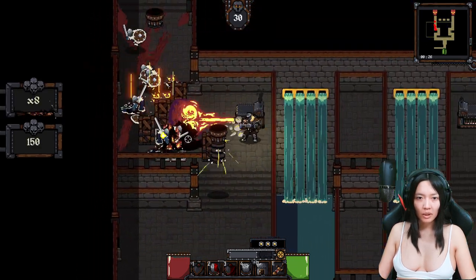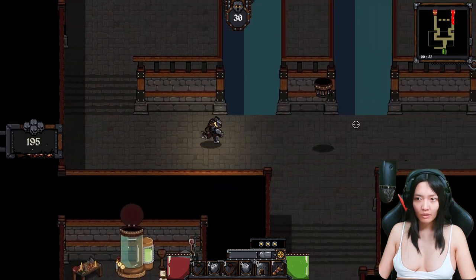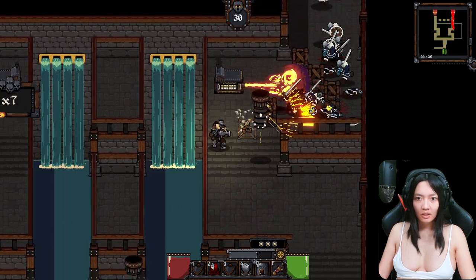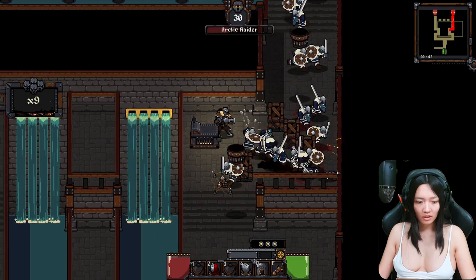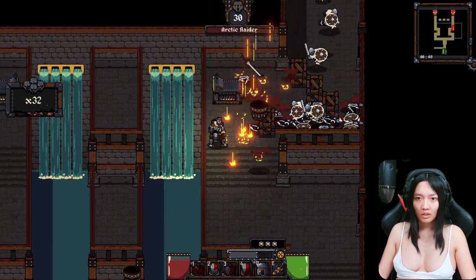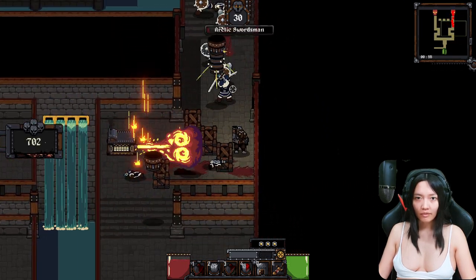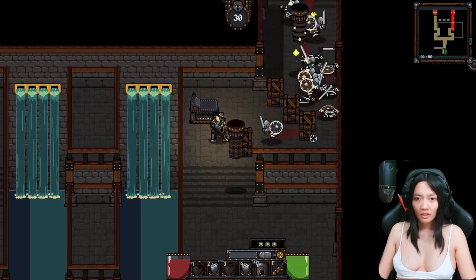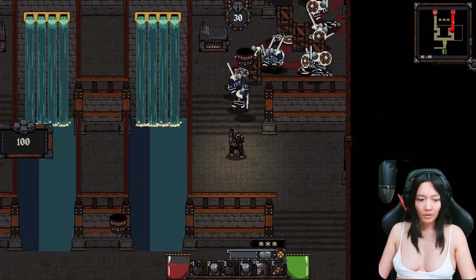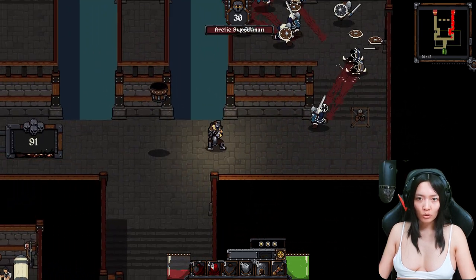Oh, they're coming this way. Okay, so I have to only... Okay, I have to switch places like this. Oh, yeah, I get it. Oh, still on this side, okay. Good thing is that you can shoot through barricades also. But they are melee, so they need to actually go to you first.